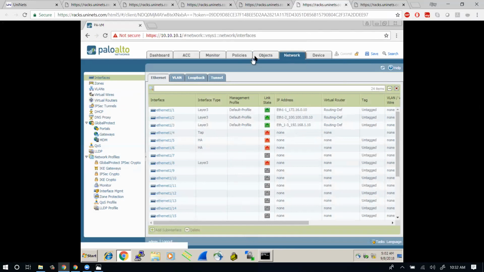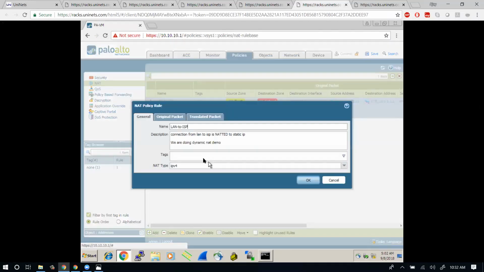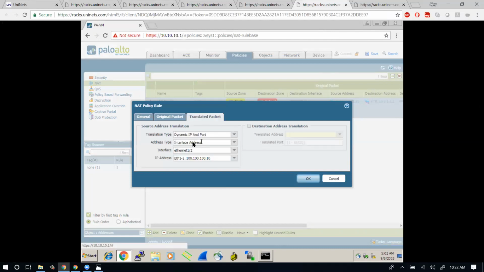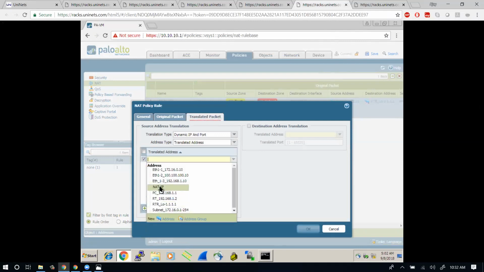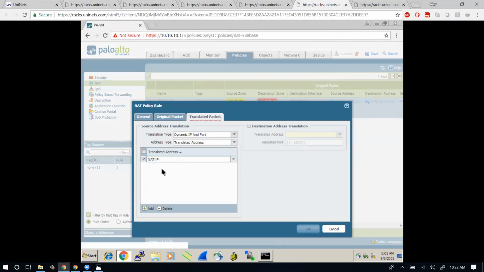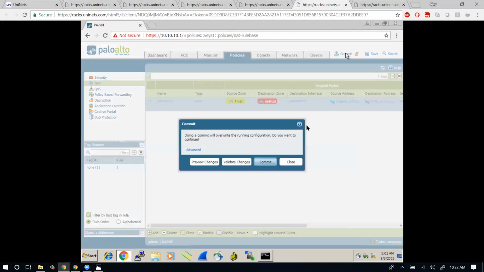So now let's change our statement. Now we have made a statement where we are defining the interface address. Now I want to give it a translated address, and I'll give it an IP, the NAT IP. This IP is nothing but 100.100.102.1. Let me do okay. Commit.